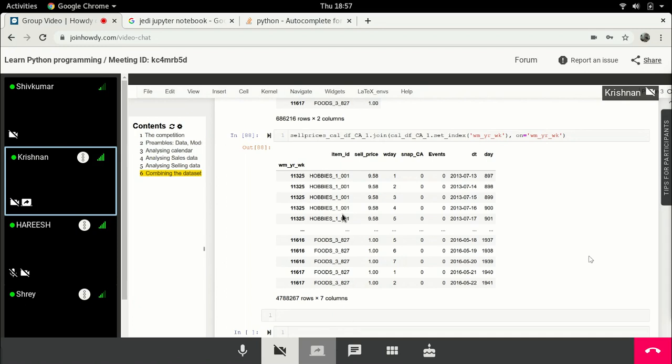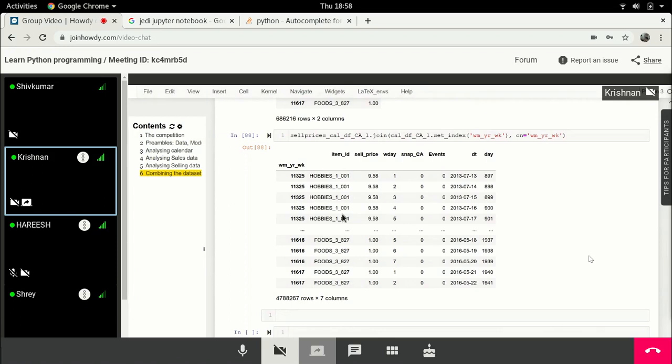Initially we start with a blank data frame, because all we need is the item ID. The columns, all of them, will be 0. Everything will be 0. So you want to say right now to focus only on the total expenditure or total revenue for that day? Here now what we're trying to do is, eventually, yes, the total revenue. Because when you want to do a day-wise analysis, each day you have 3,000 odd products being sold. I mean, we don't know if all of them are being sold.